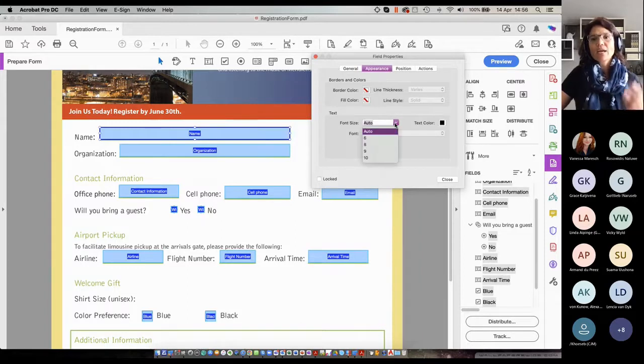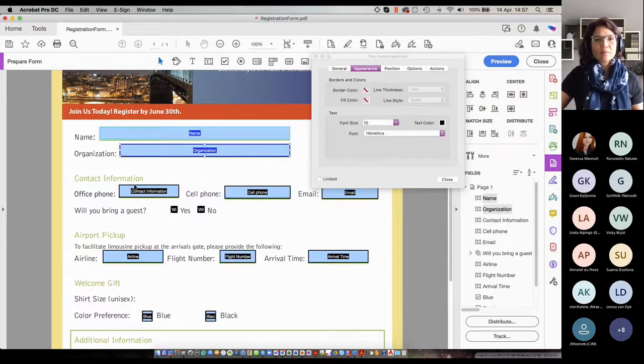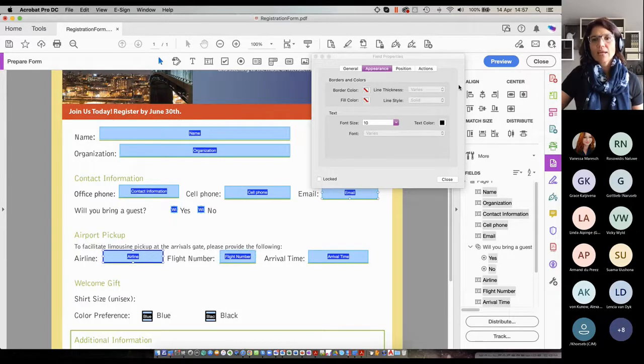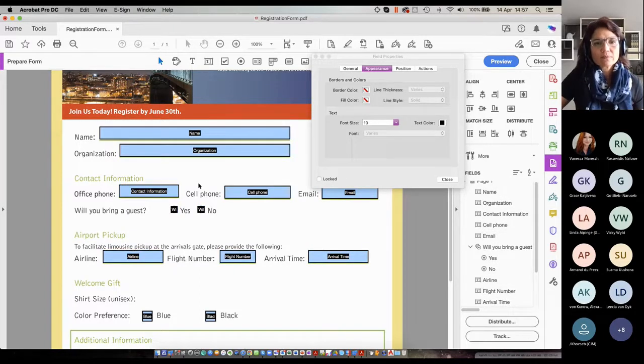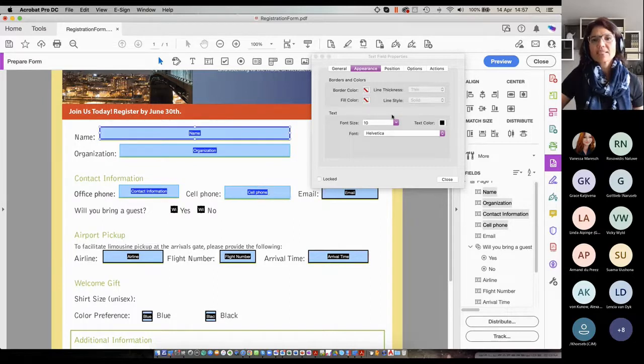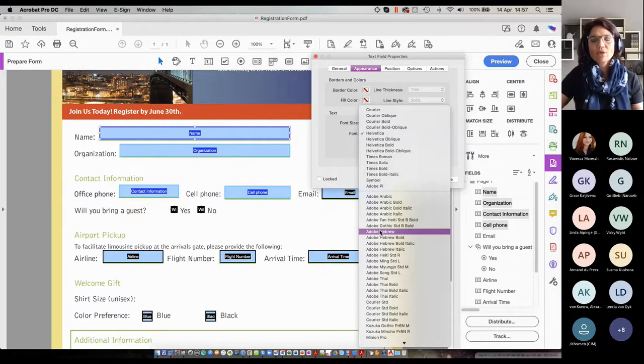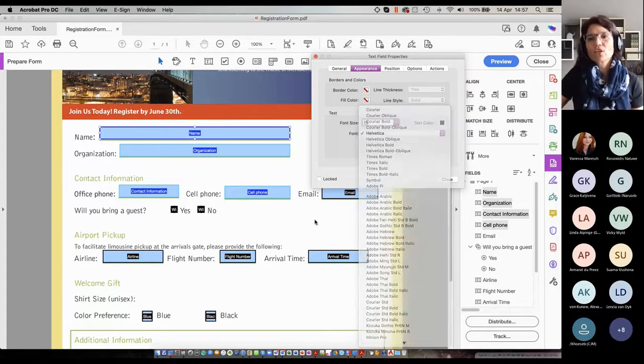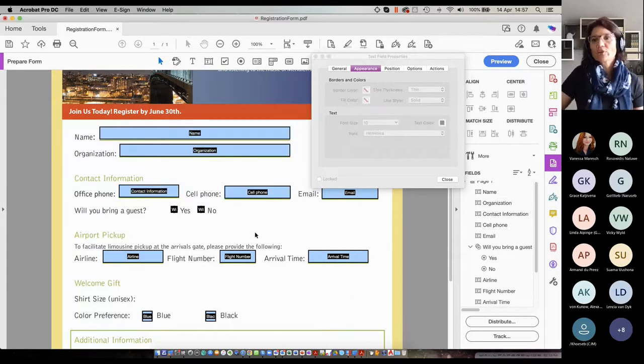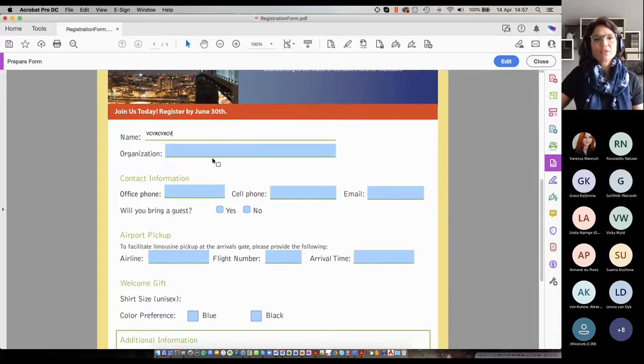So if I know, okay, it must always be a 10 font and I need to have, let's just say, some of these fields in a particular format. Let me just remove these. Sorry, give me a second there. Keep on selecting the ones I don't want. Right, I can then go and say, this needs to be in Arial or bold or whatever your corporate font is, and you can then go and change that. So now if I test, you can see they are now in the correct format.